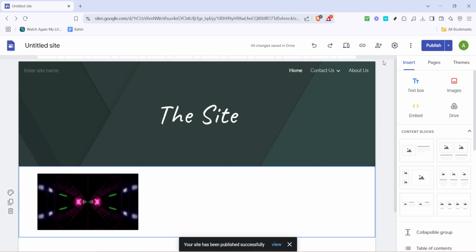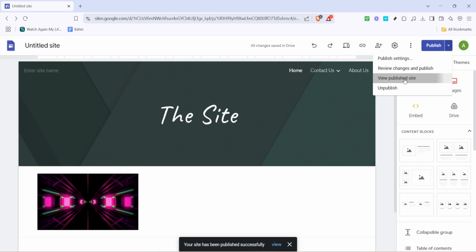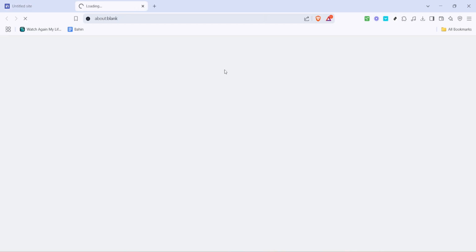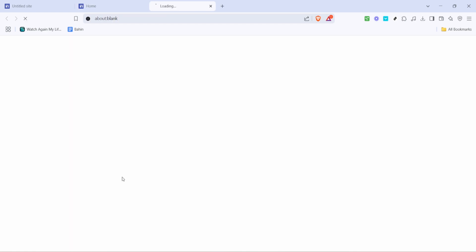Finally, it's time to preview your handiwork. In the same area as the Publish button, find the preview icon and click on it, which will allow you to view your site as your visitors would see it. In this view, find the clickable image you just configured and test it by clicking on it. Doing this should redirect you to the URL you entered earlier, confirming that everything is set up properly.